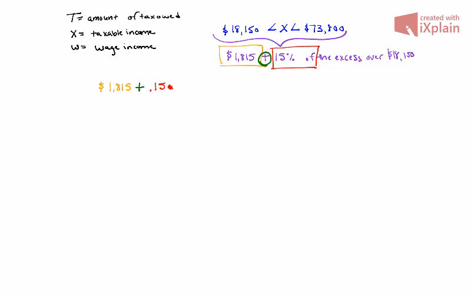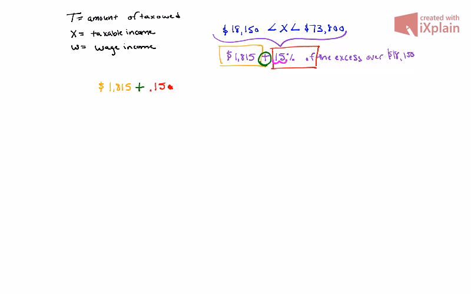Another talking point is to remember that if you are working with a percentage, we want to locate that decimal and kick it back 2 places in order to have our percentage written as a decimal to give us an appropriate calculation. If we left this as 15, we would be telling someone that they would have to pay 1,500% of the excess that they're going to be paying. And we obviously don't want to charge someone 1,500% of something.